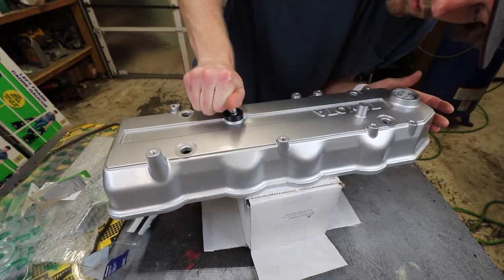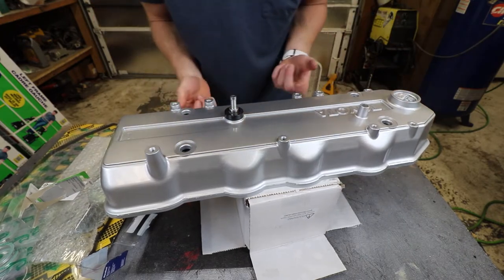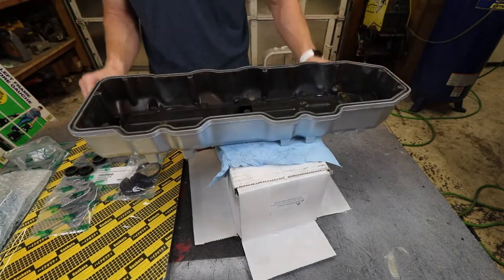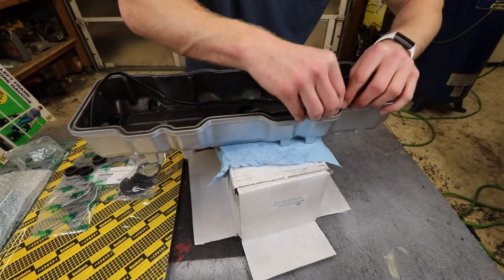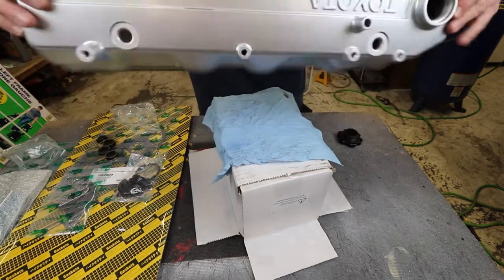There we go. Bam. It's a lot easier than trying to go in dry. PCV valve's good, ready to go. Now we can do the actual valve cover gasket itself. Basically, just make sure you've got it facing the right way and then you're good to go. Valve cover gasket's in, good to go on there.